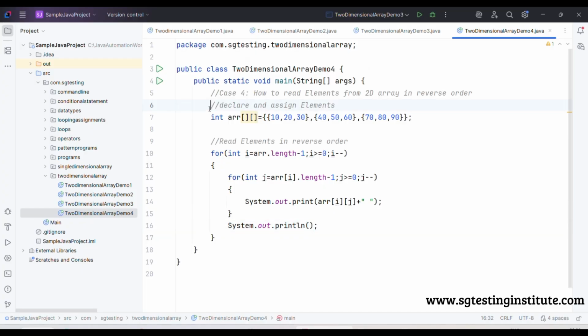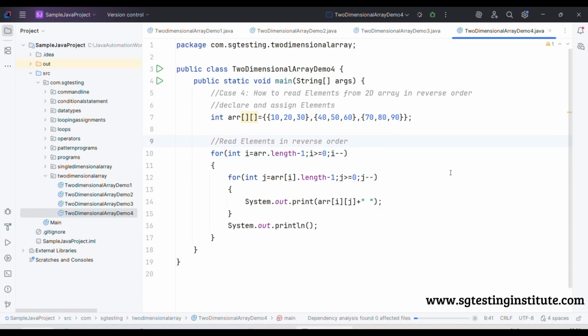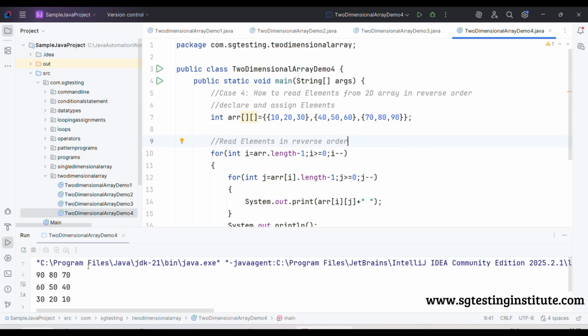So first we have declared the array and assigned the elements in the declaration step itself. And we should read the elements in the reverse order. Reverse with respect to rows, and with respect to columns also, we have to perform the reverse order. So now if I execute this one, it displays the elements in the reverse order: 90, 80, 70, 60, 50, 40, 30, 20, 10.